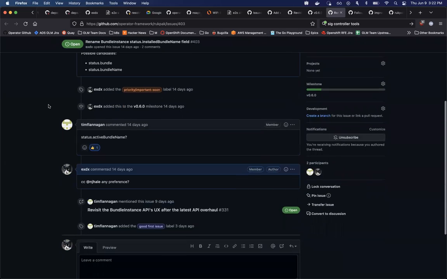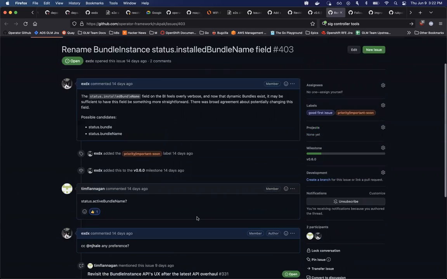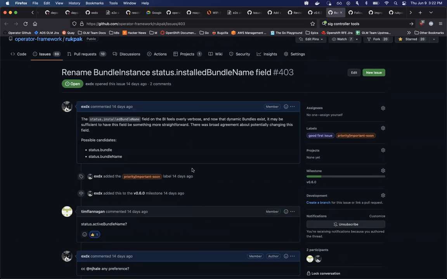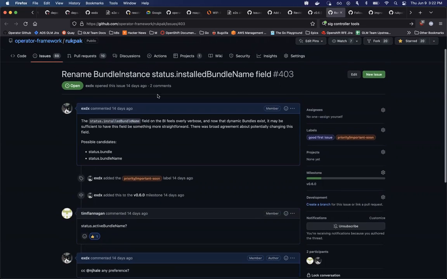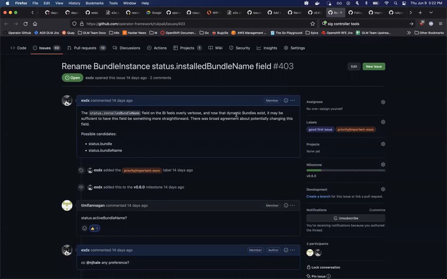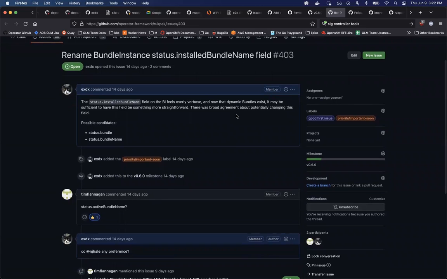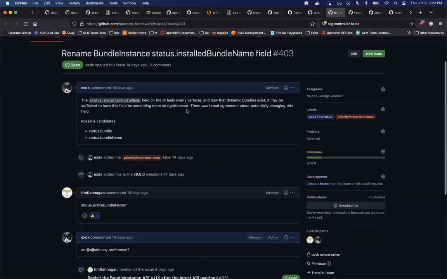Yeah, I don't know. I'm kind of tempted to put a good first issue label on it. It's such a small thing. I guess it's referenced in the documentation too, so maybe there'll be some doc updates. If we're fine with renaming this to the proposed name, or bundle, or bundle name, one of the two, then I'm fine with including this because it's really easy. It's just a matter of, is that what we want it to be? If it is, then yeah, let's get it in. If it's not, then we should talk about it. But I think bundle or bundle name is fine with me, either one.